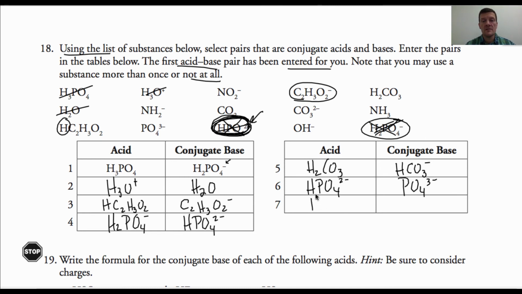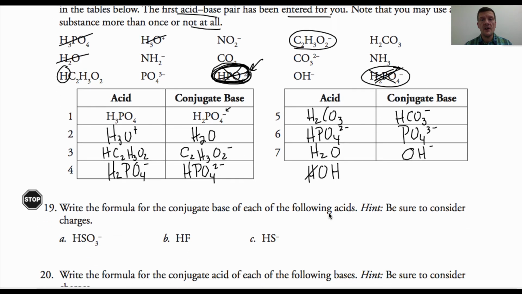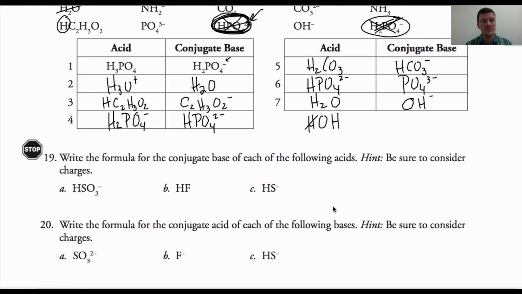You could have water. Water can act as an acid or a base. It's amphoteric. If it gives up an H, what's going to be left? Just one H and the O, that's a hydroxide ion, because you can write water as HOH. We don't usually write it like that, but it is basically HOH. If this H is gone, it leaves behind the hydroxide, and so you've got another pair there. Okay? Alright, so there are the possible combinations.